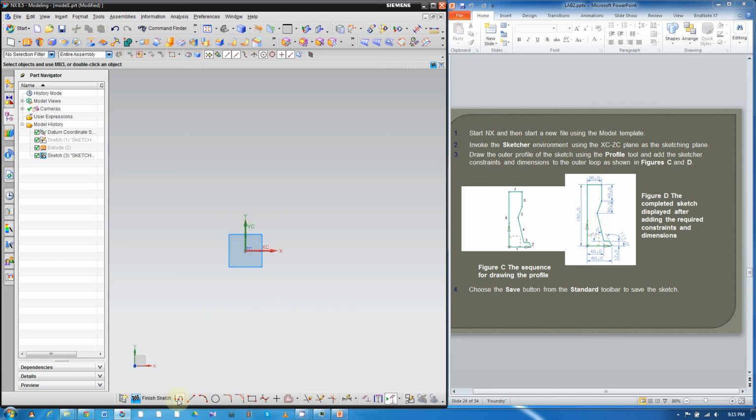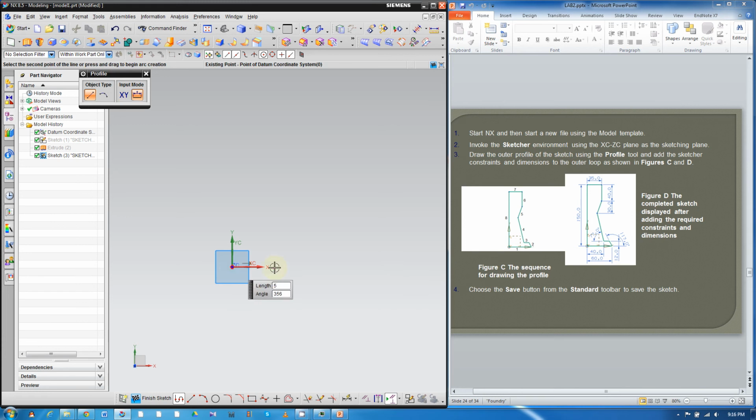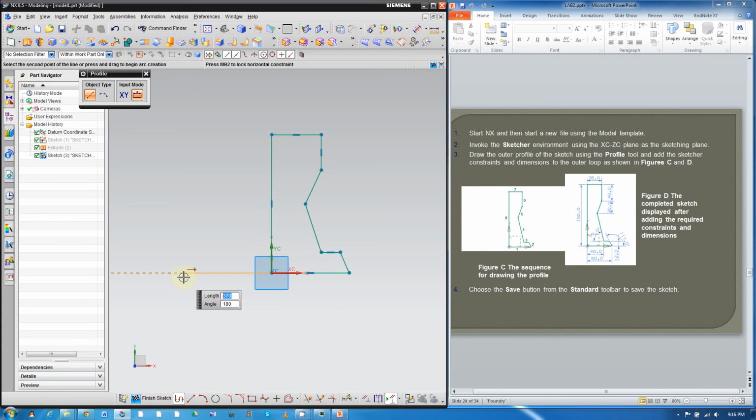Just eyeball the shape. Maybe they're aligned, maybe they're not. But here you want to make sure this point and the top point are aligned. Go down, and I'm finished. Okay, that's pretty quick.